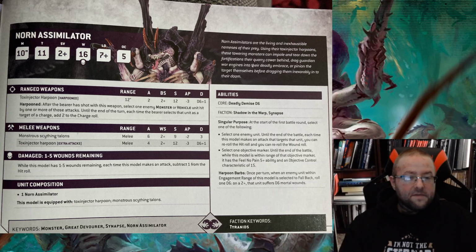Harpoon. After the bearer has shot this weapon, select one enemy monster or vehicle unit hit by one or more of those attacks, monster or vehicle, keep that in mind. Until the end of the turn, each time a bearer selects that unit as a target of a charge, add 2 to the charge. So it makes it easier for him to charge monsters and vehicles, which is pretty cool because you can get in there on Imperial Guard and muck up their Vanquisher, and it's good.